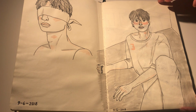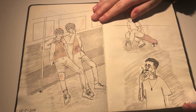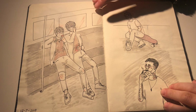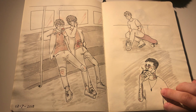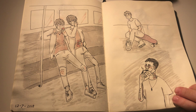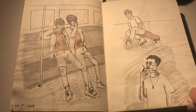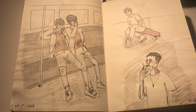Yeah, these first couple of things were mainly from Pinterest references. These as well. I believe I did the coloring for this with an ink wash. I just mixed ink, I think it was Winsor & Newton India ink, with some water in a water brush, and I just used that as a wash.